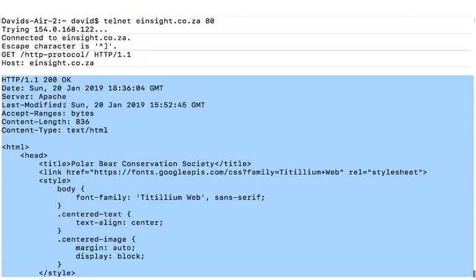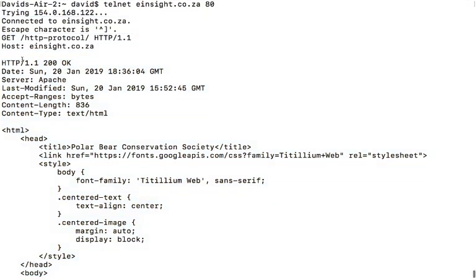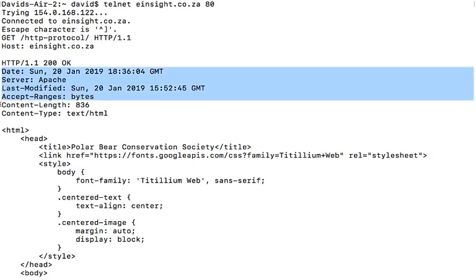Okay, so how has it responded to me? Well, the first line says this is HTTP protocol 1.1, and it has sent the response code 200. In other words, this was successful, and a short little message to describe this response code, which is OK. Then you can see it has also sent a few headers, just to give a little bit of additional information about this response.